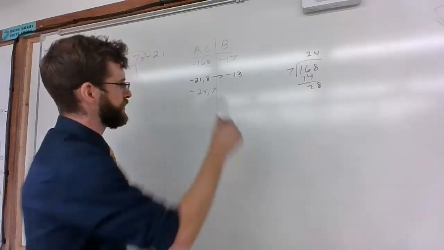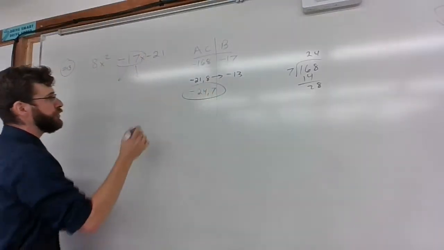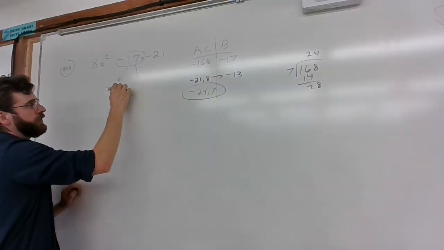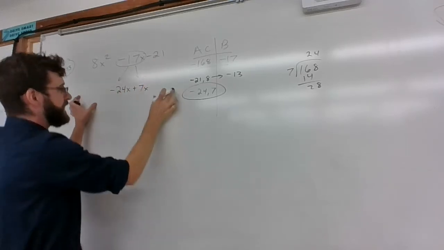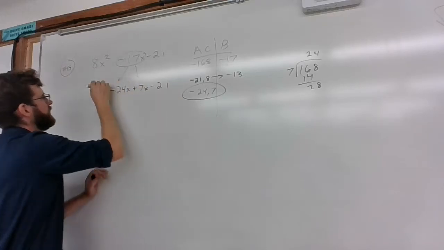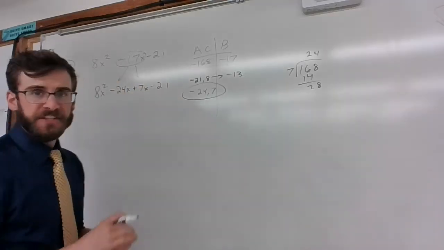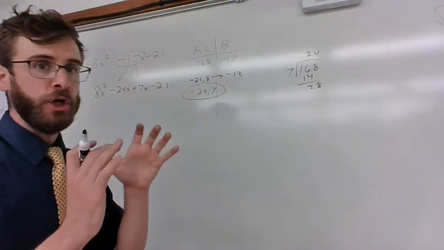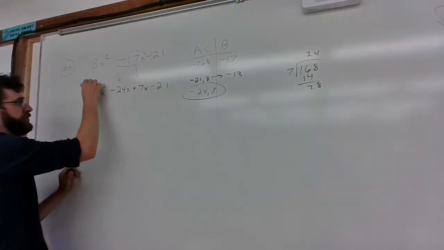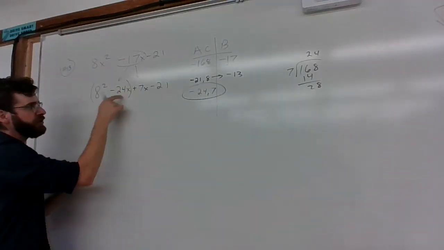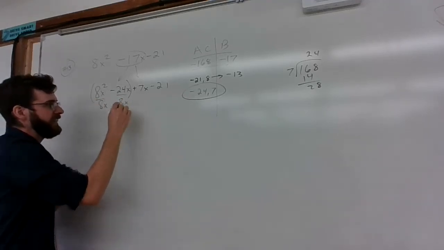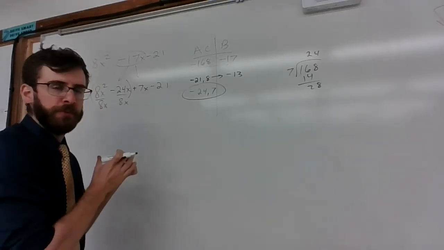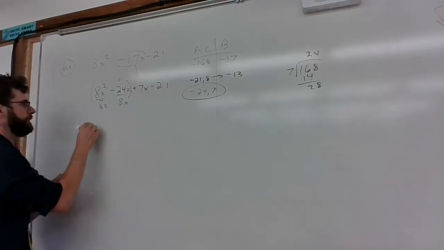Now this is where the ball gets rolling down the hill. You now replace the middle with 24x plus 7x. You drop down your A and C terms, and then it's a matter of factoring by grouping. That means you take the first 2 together and you ask yourself, what do they share? And they share an 8x. That's what you're going to extract from the group and put on the outside of the parentheses.